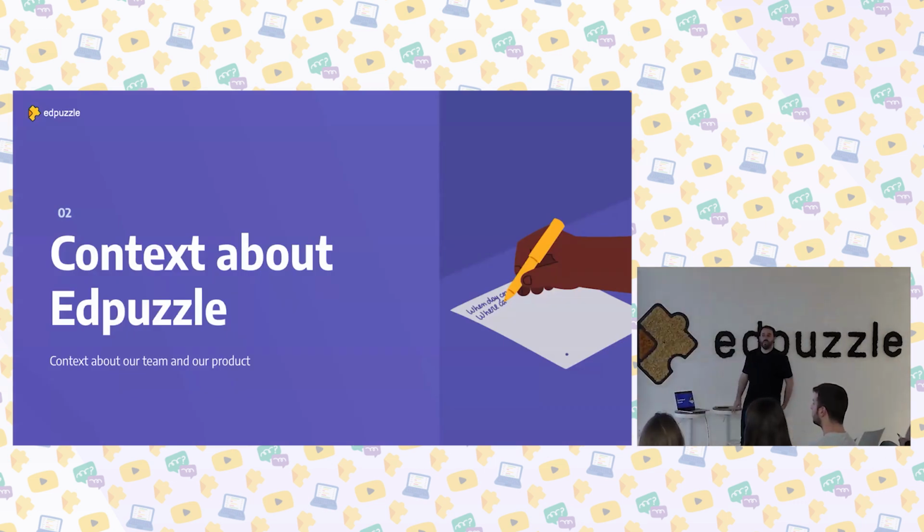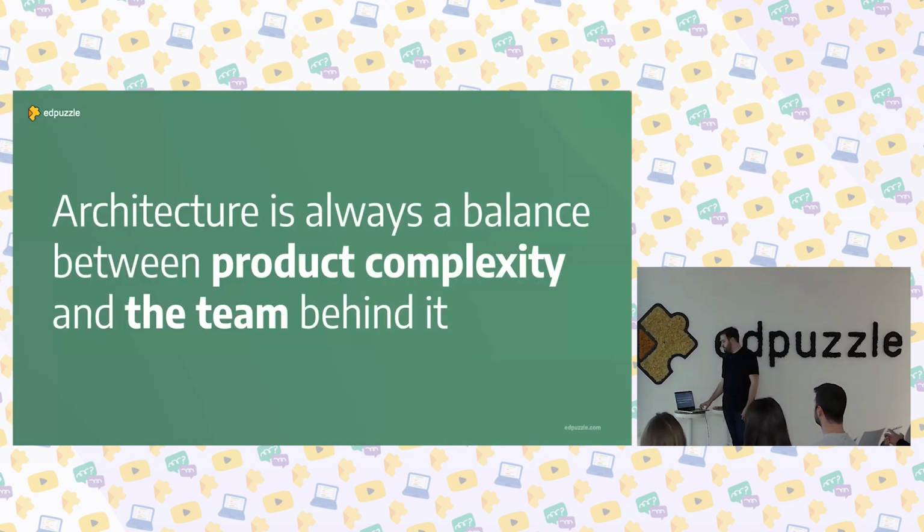And in Edpuzzle, we suffered the same consequences as everyone else. But in order to understand what we did, the current solution, I have to give you a little bit of context of why we need architecture at all. Mainly, the two things that affect architecture are not just the code and the beauty of it and the craft. It's two forces that are not always synchronized. One is the product complexity, and the other one is the team behind it. As I said before, in companies that raise a lot of money and teams increase, product complexity and team are usually changing at the same time.